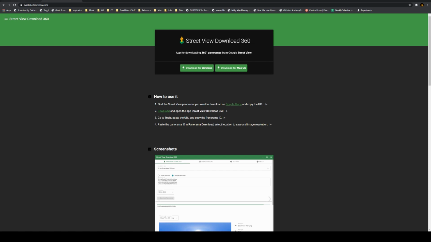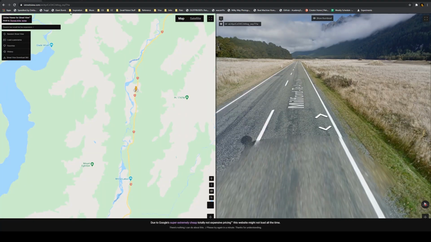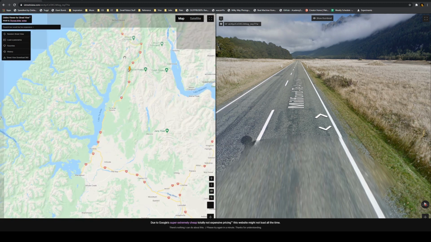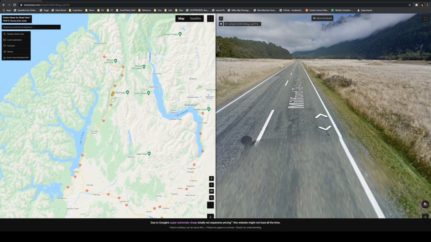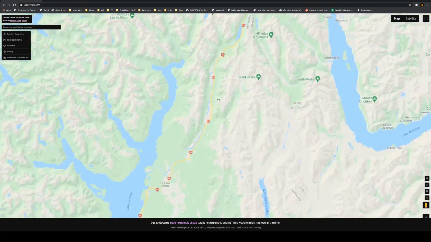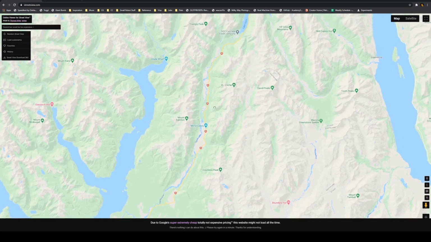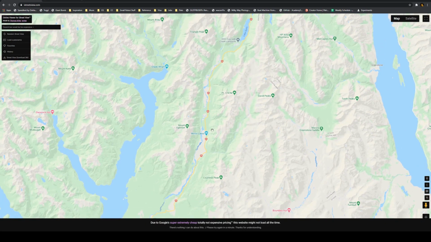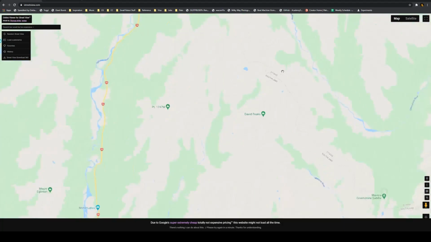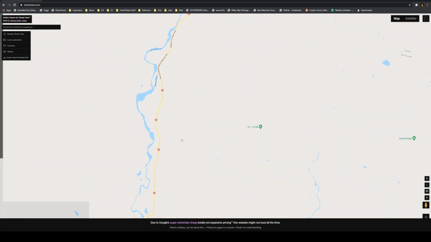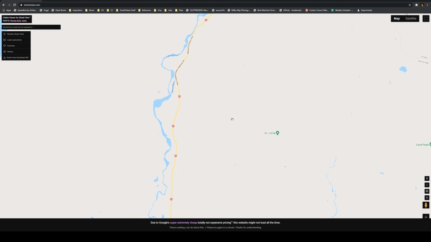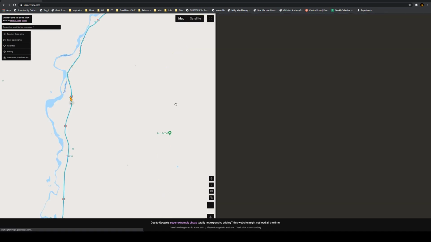And then we're going to jump into istreetview.com, which basically brings up a Google Maps style interface. And what you're going to do here is find a nice spot on a map to jump into. And you can use, obviously, the road, but you could also use the walking tracks as well, if they are available in the region that you're using. So I'm just going to use a piece of road though, a specific piece of road that I quite enjoyed in the South Island of New Zealand.